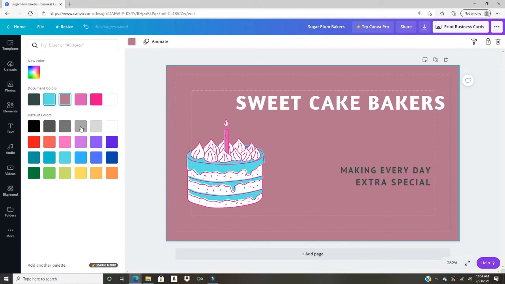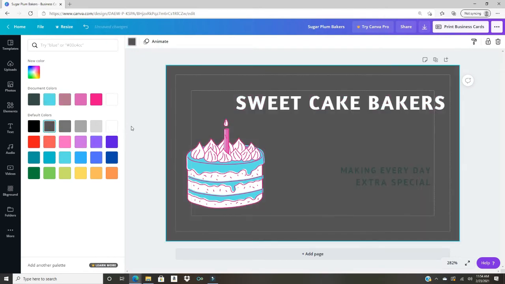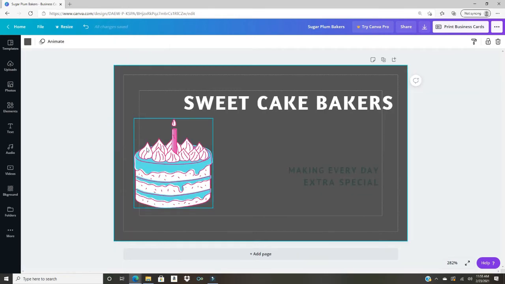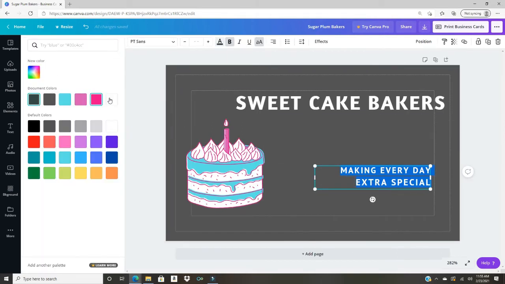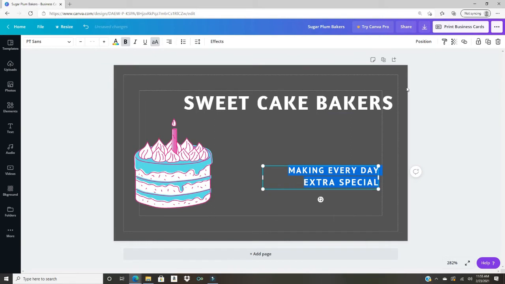So I'm just going to change the background color to hopefully make it easier to see. So there's the margin line right there.